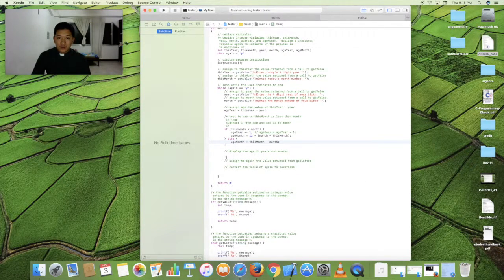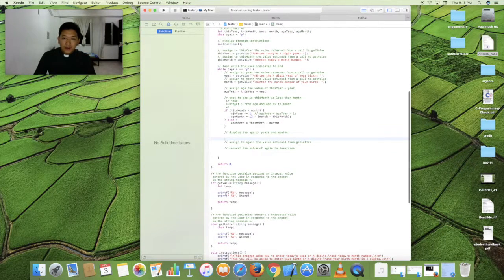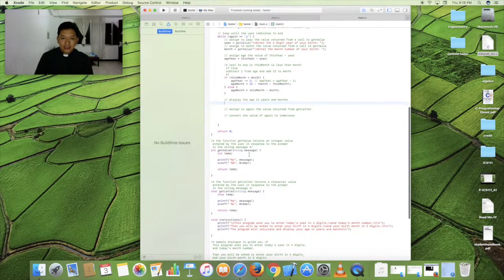And so here we are at the part where the program asks us to display, the instructor has instructed us to display the age calculated, the age of the user calculated by our program, how many months and how many years he has.